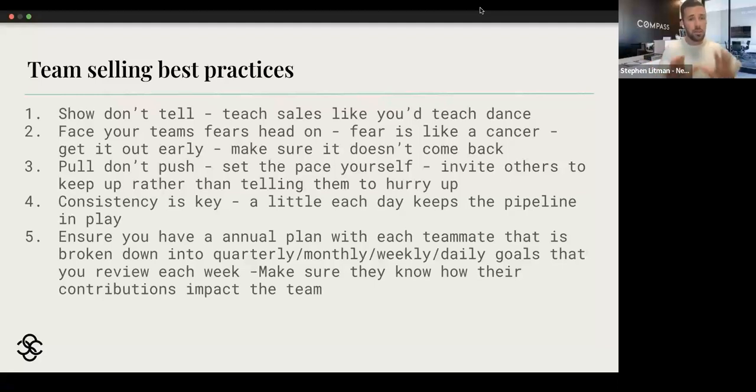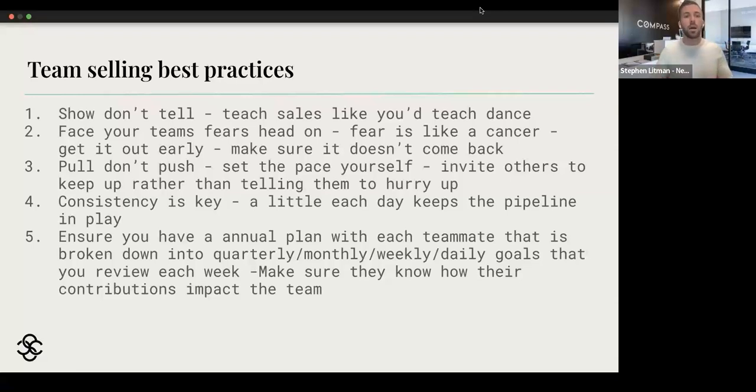And if you're not great at it, that's okay. But have someone on your team that is, or have a colleague in the office who's great at it, who is willing to show your team how to do it if it's not your core competency. But selling is really not a telling thing. It's got to be shown.